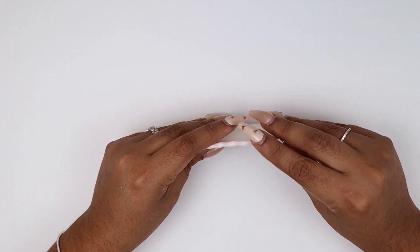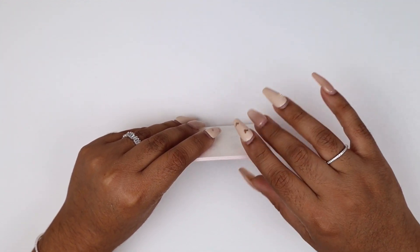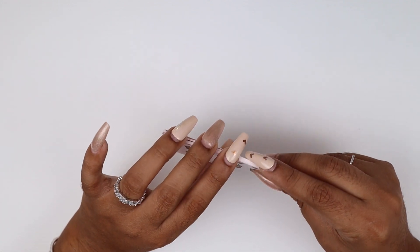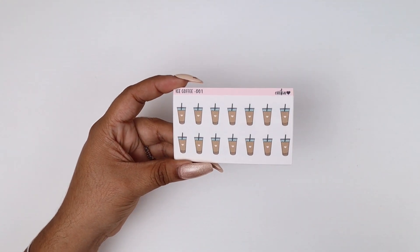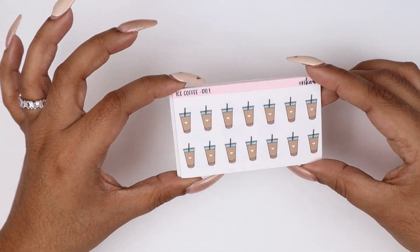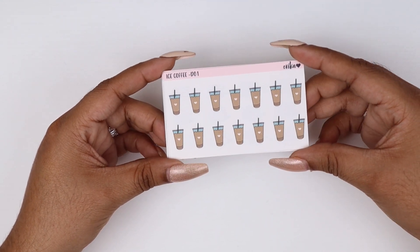Now for the fun part — this is a project I've been working hard on. I've been using my rings planner and I wanted to reformat my doodle stickers and change the paper quality. Everything in my shop was premium matte sticker paper, but with ring planners and life planners it's very hard to remove stickers once they're glued down. So I moved all my doodle stickers to removable matte and changed the sizing. They're now cute little business-card-sized sheets. I brought back my most popular stickers for the doodle section.